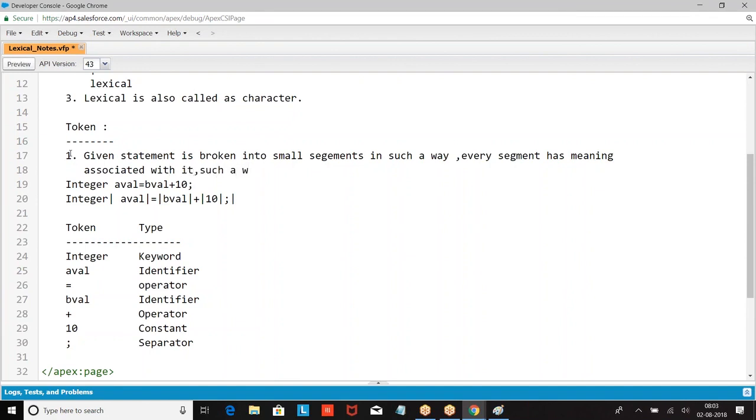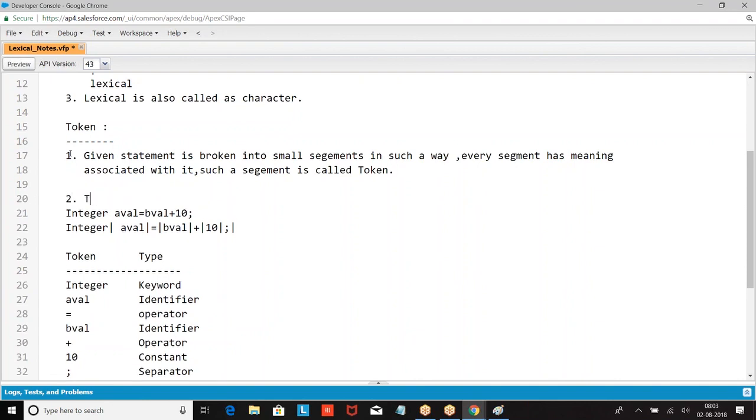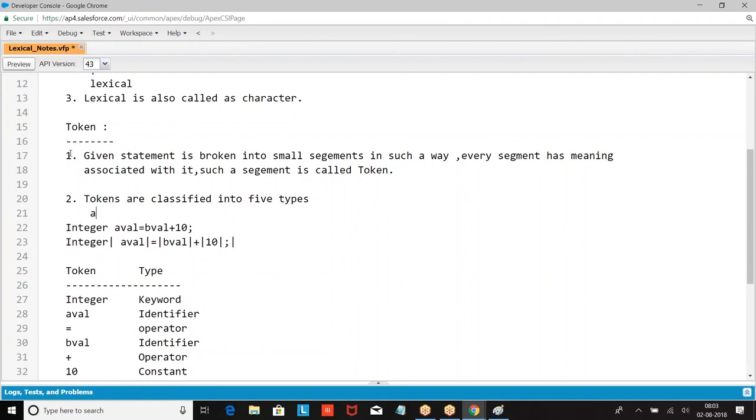Such a segment is called a token. Tokens are classified into 5 types.